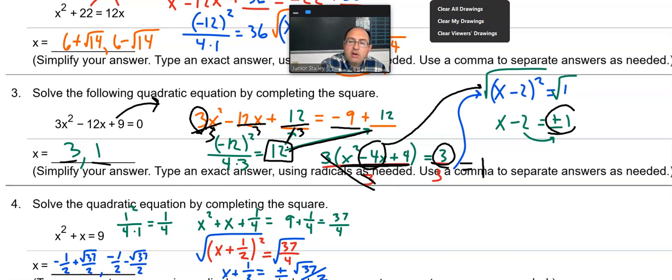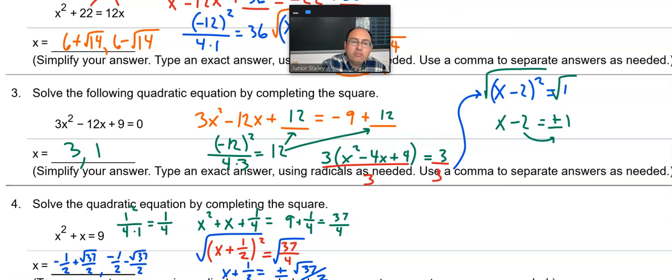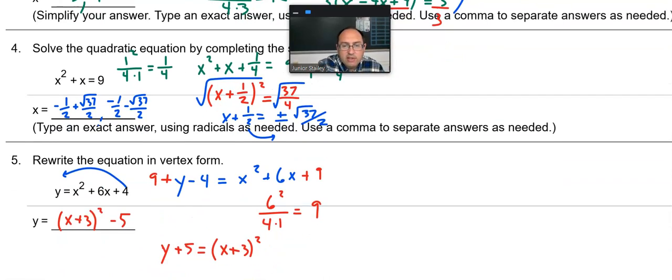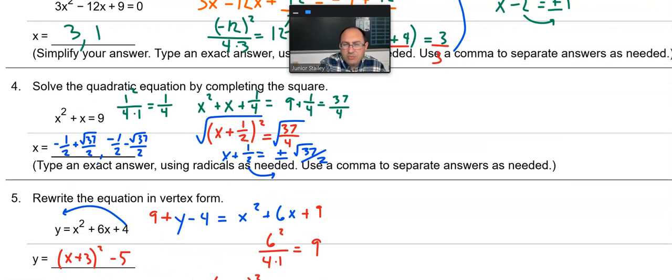See, some of these are a lot better than the fraction ones that I put you through in the last SWYK. I shouldn't say last week. Did I say last week? What am I thinking?